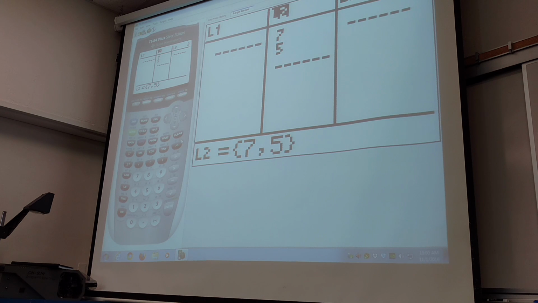Go over to L2 and hit clear. Now this is sort of like an XY table. Don't worry about L3, that's if I had even more data. We only have two things, beers and grades. X is beers, Y is grades.